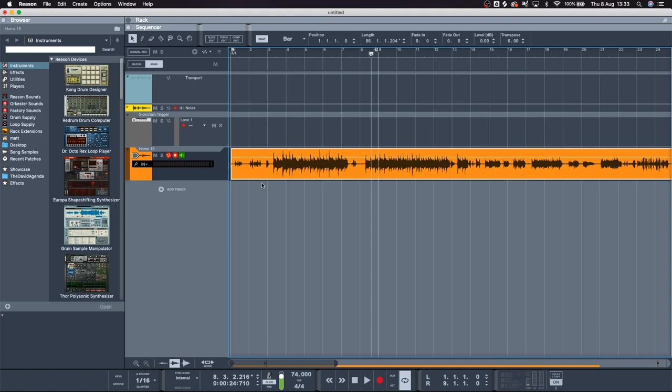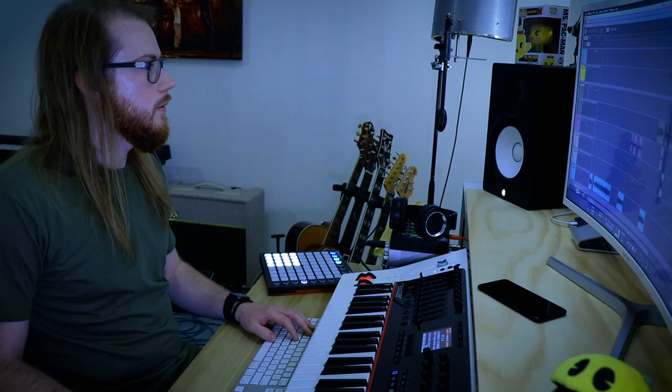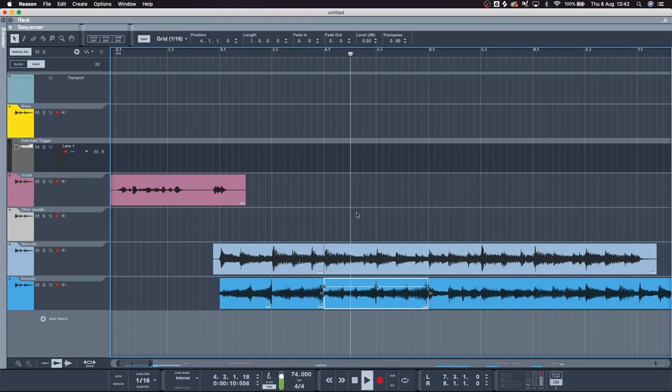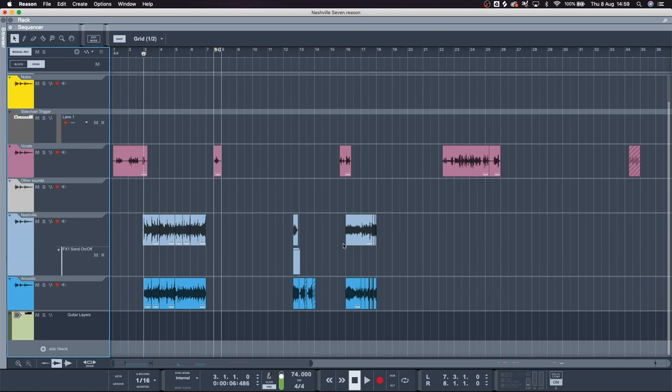First thing I wanna do is just get some layers. I'm gonna go through here and take out bits I think I might use. Alrighty, well. Sounds like a reverse one. That's cool. Here we go. We've got a channel here for guitar layers. I'm gonna record source for that channel, stereo input, guitar layers.